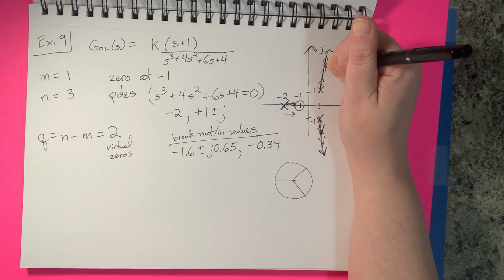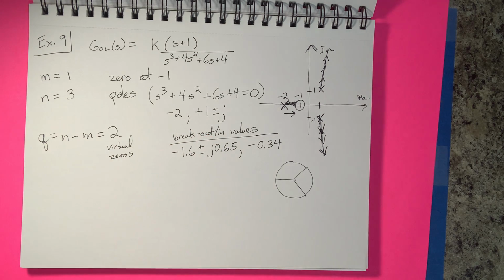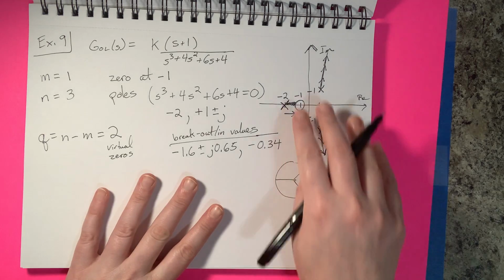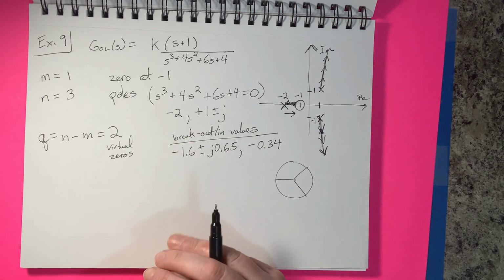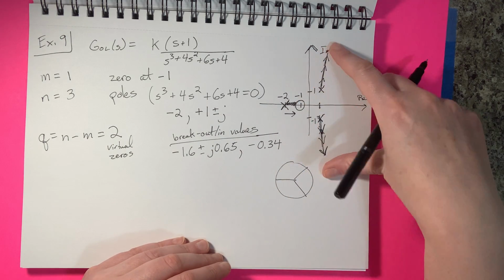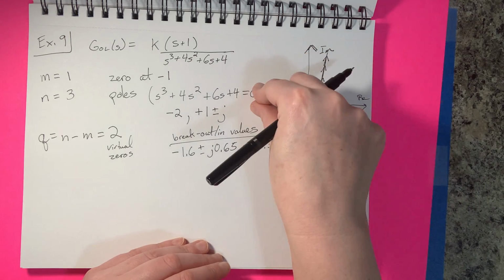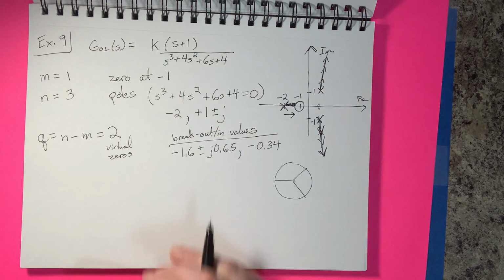We'll do this conclusion for this final example, and we did it for at least one other example. Is there a k value where this is going to be stable? And the answer is no. These poles are always in the right-hand plane. There is no k value that makes them all shift back over here. So this is unstable for all k.